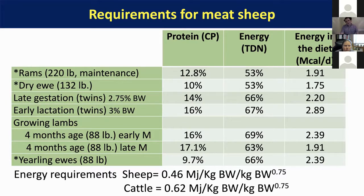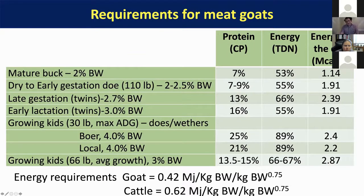Now, when we look at the comparison between goats and cattle, we can see that it's much more evident. This is related to the fact that the grazing style is different, right? So we are going to show you some strategies that could maximize the use of both species. It's called mixed grazing. I'm going to talk about mixed grazing and how you could take advantage of your cattle and use goats in synergy with both your cattle and goats and improve your performance in this case.